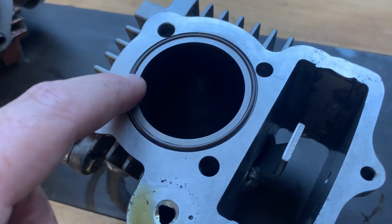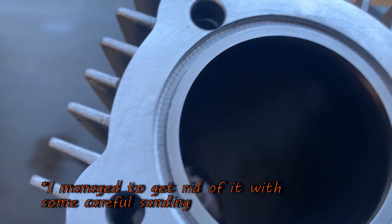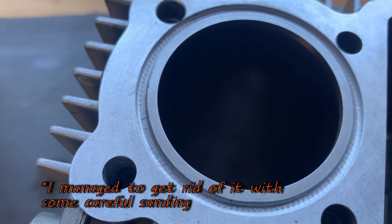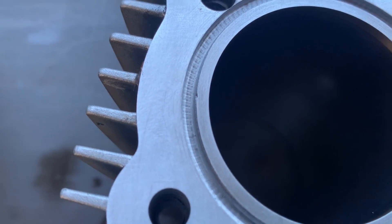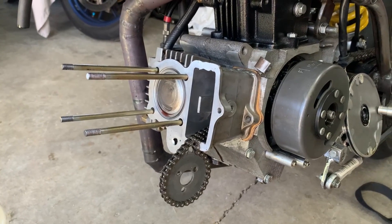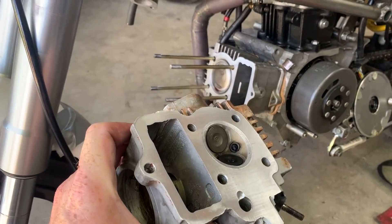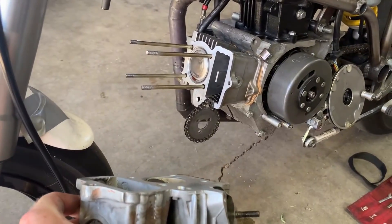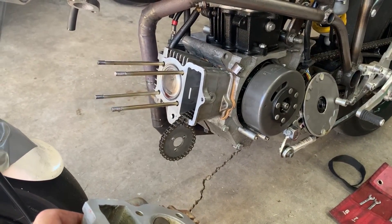Despite all that, we got the o-ring groove done — it's to depth, and here is the o-ring in the groove. There is a tiny bit of chatter on the bottom of the groove, it looks worse than it is. There's also a small divot from where the tool broke, which I'll give a light sand. I've wiped everything down very clean — the cylinder is on, and I gave it a quick lap on a piece of glass, same with the head. I've brake cleaned them thoroughly, and the next step is to apply some high temperature RTV around the cam chain tunnel and the oil galleries, then pop the o-ring in.